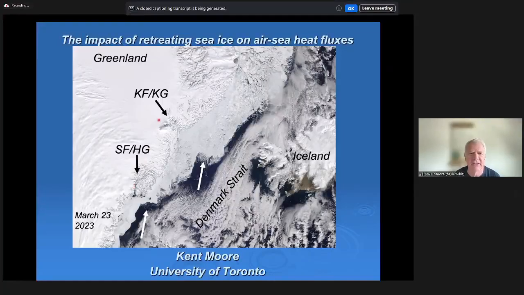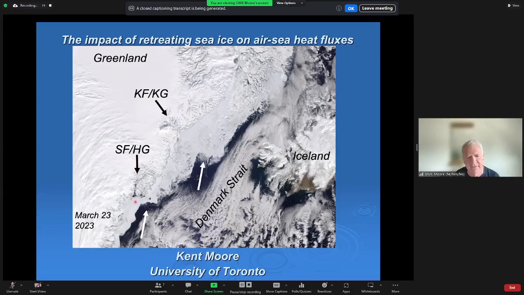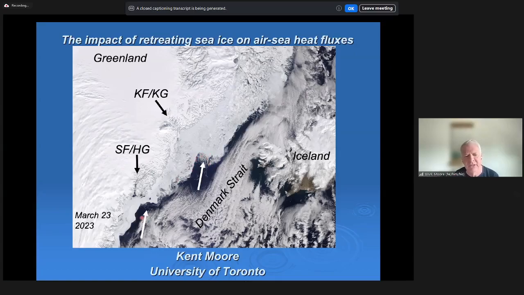off the Greenland ice sheet, and we're interested in how the atmosphere and the ocean are impacting the loss of ice from these two big glaciers. And I want to focus on two structures that you can see here in the Denmark Strait. There are two notches that develop in the sea ice, one just off of Sørmark Fjord, the other just off of the Kangerlussuaq Fjord. And this is going to be the focus of attention today.